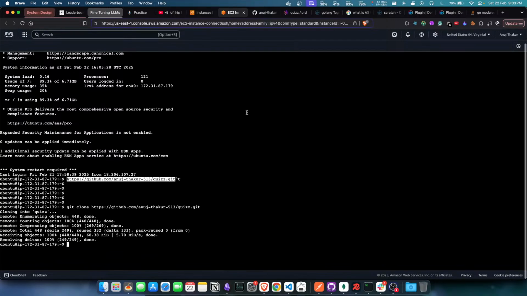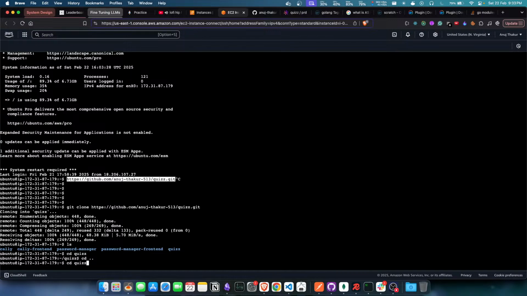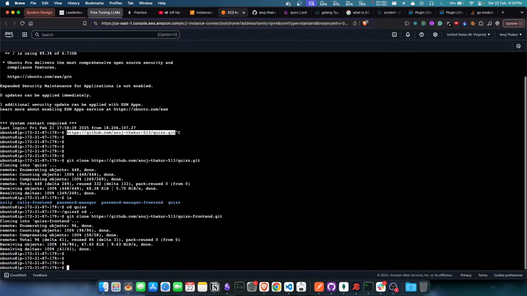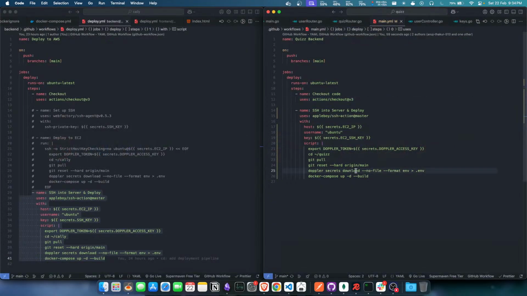Cloned. Cool. Great. And I have Quizzy. Cool. Let me go here. It goes into Quizzy. Git pull. Docker compose up build. Alright.